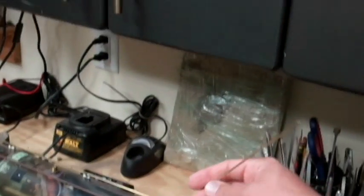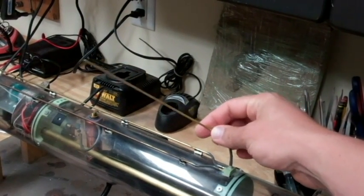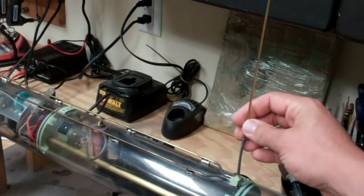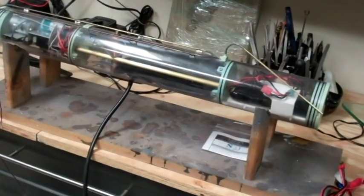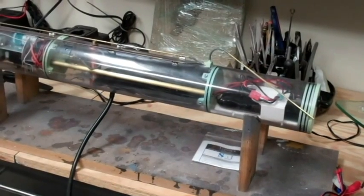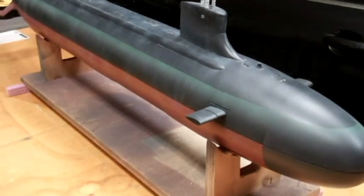This is the snort tube I was mentioning earlier — it just gets inserted into the sail, pops out the top, and looks something like that once it's in place. So things are coming along really, really well. I was hoping to have it all trimmed out yesterday so that I could move on to the fun part, which is the torpedo testing. However, that's all part and parcel of the business — if it was easy, everybody would be doing it.